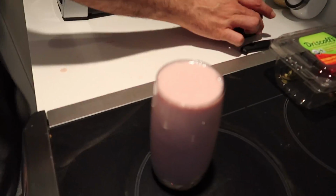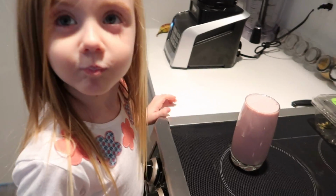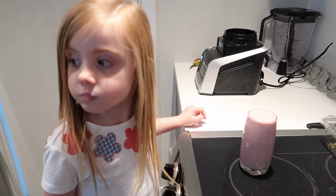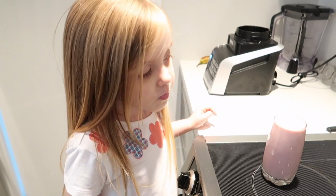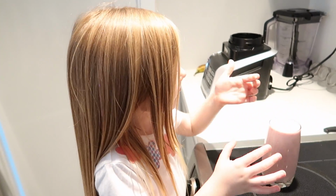That's so full, you're going to have to sip that. She's going to drop it. Don't drop it. Yeah, so this is a really good way to get your fruit, maybe if you don't normally. You know, if you're not necessarily like, I don't know, don't dip your finger in there.